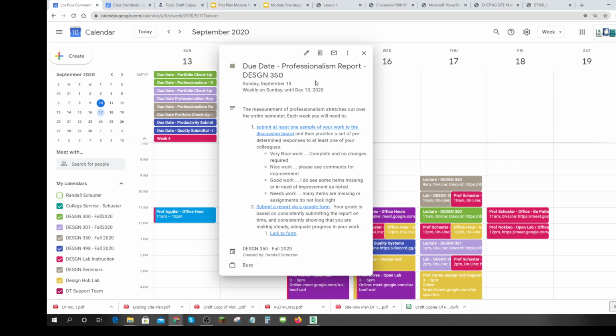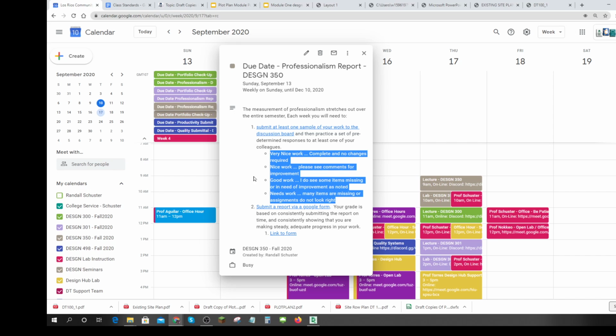And of course, we've got your professionalism report. So remember, submit at least one sample to the discussion board, and then use one of these. Remember, we're trying to get you to do these in a standardized manner, just like a specification. It's sort of like getting used to stamps on a drawing.